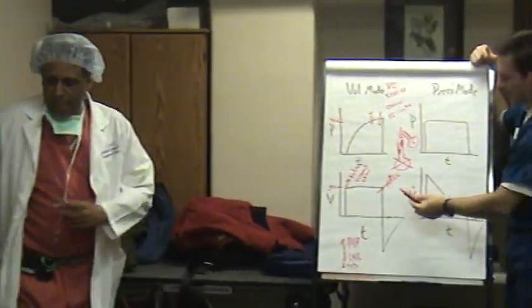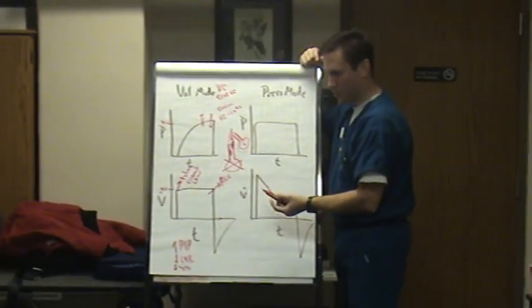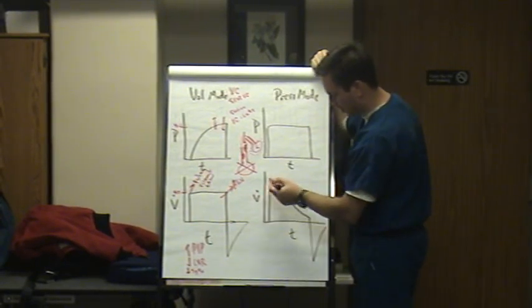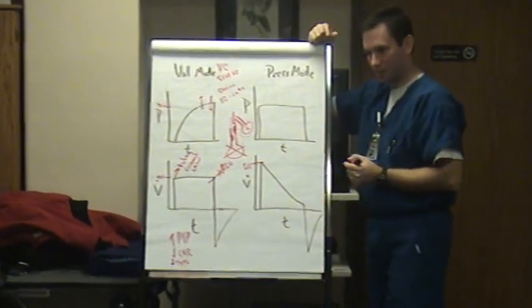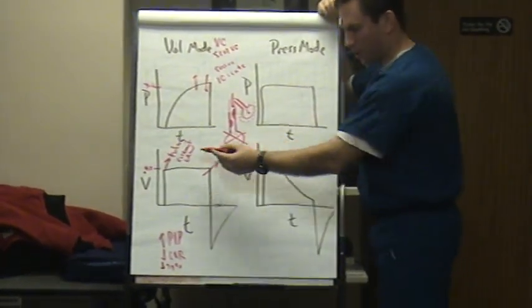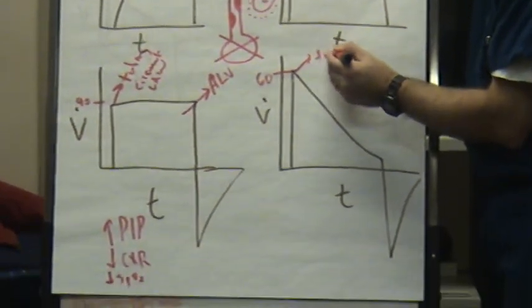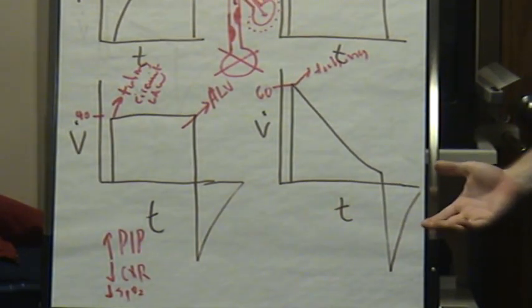And this is why. As soon as you flip the switch to a pressure control mode, look what happens to the way the flow is released from the ventilator. Do you see the shape of it? First off, it may start out a little faster, say 60. That's no big deal because y'all told me a minute ago, what does it feel right at first as soon as it's leaving the ventilator? Tubing and large airways. So our large airways and tubing, it doesn't matter if that sees high flow, does it?